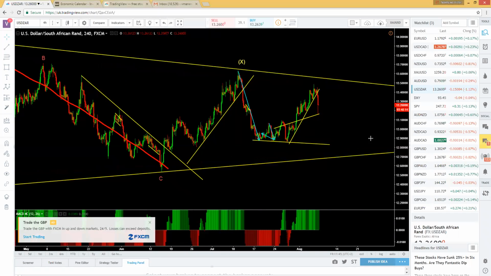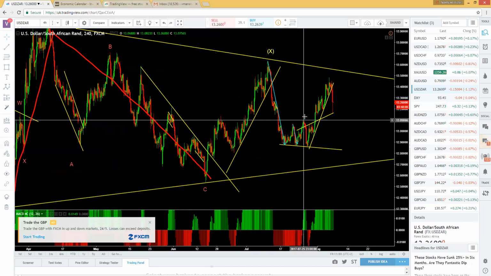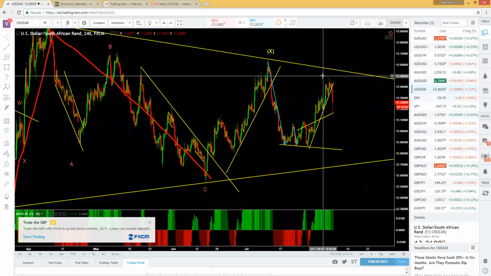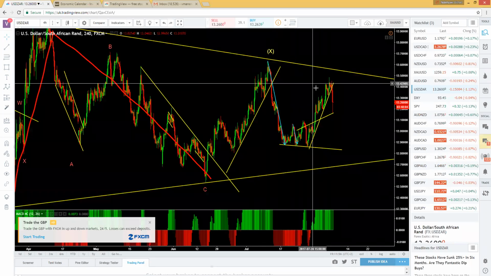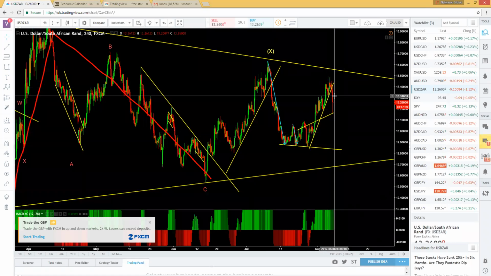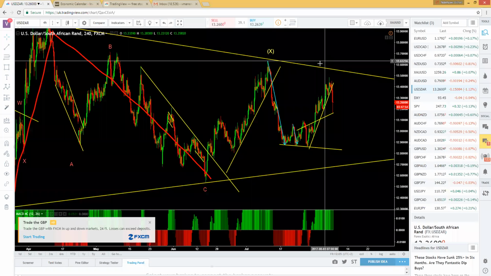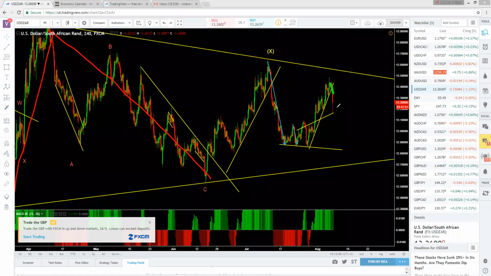So this is where we are. Last week we were here. I said we must get a deeper pullback. I didn't think it was going to be this deep, up to around 78%. It retraced up to about 78%. Okay, now it's breaking. So now we already have confirmation that this is not going up. It's not going to break this top here because it has already made an impulse. Next couple of days, what we'll be looking at is for it to give us a bit of a flag, especially on the 1-hour chart, and then we move down with it.